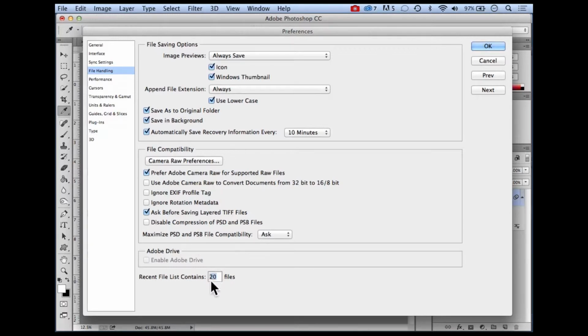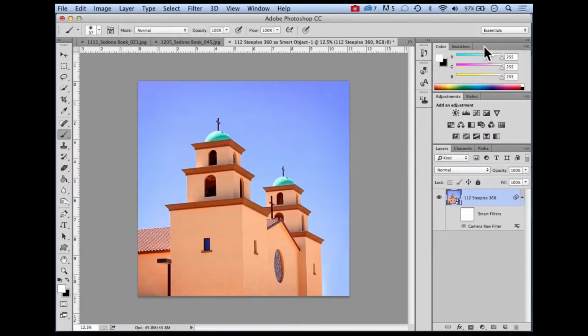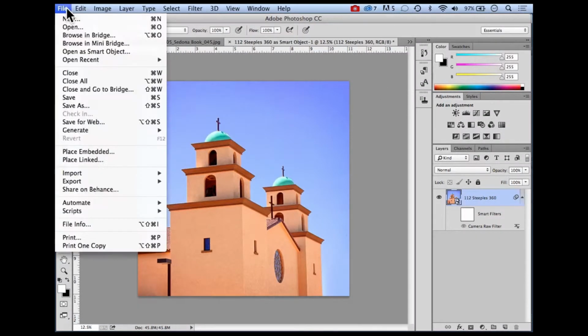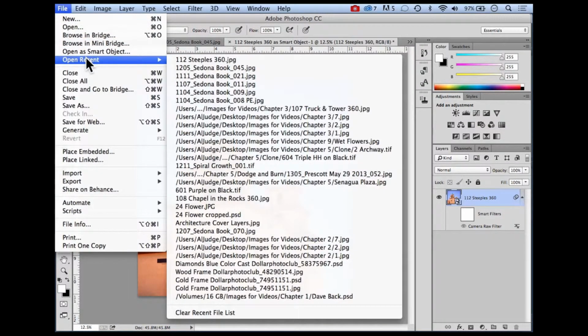I can make this 30 of them, so I keep track of the last 30 files I've used. Or I can make it 10 or 15, anything I want to make it. And when I click OK, we'll see that we have a much longer list.